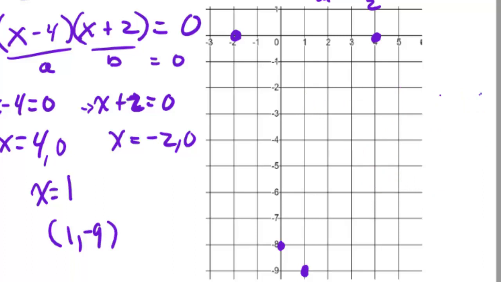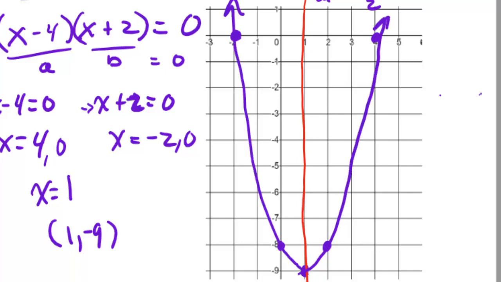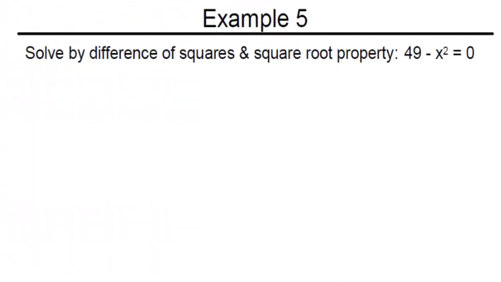Now remember, my axis of symmetry is at x equals 1, which is right here. So I can reflect this point over here, and it will be on this side of the graph. And then I could just draw my best curve through my graph. And that's our sketch.